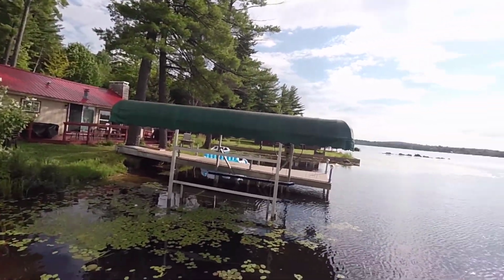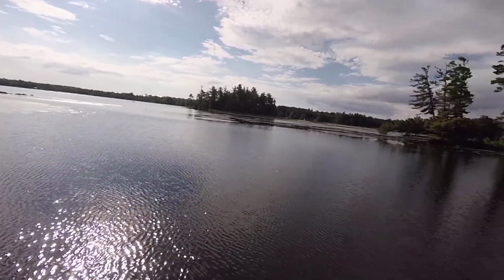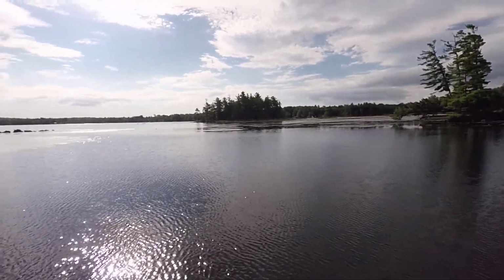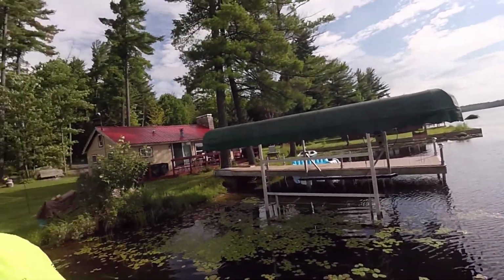So I drove up to the Adirondacks, about a 5.5 hour drive, just a couple of days ago. Had rain most of the way up, and now I'm going to head back. So I'll record some of the trip back just so you can see a little bit of the area. But here's the area we stayed, actually on that little island over there. Beautiful Au Sable Forks area in the Adirondacks, not far from Whiteface Mountain.